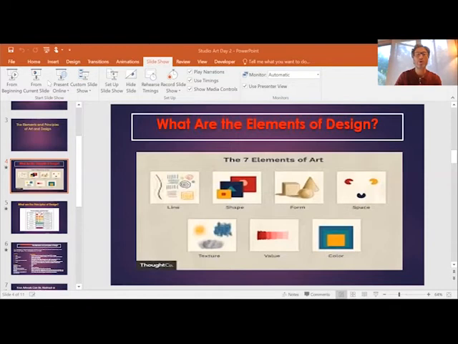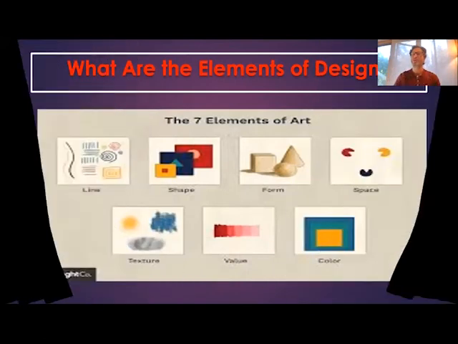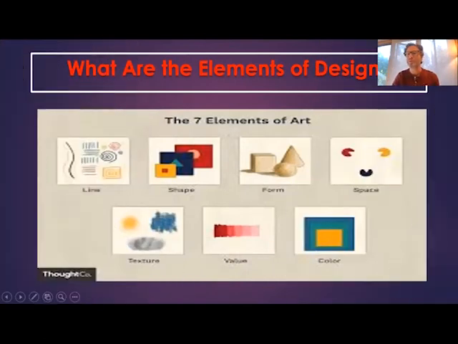Okay, so what are the elements? The elements of art are basically, like I said, the atoms, the building blocks. They're all of the different things that we use to make art. There's color, line, shape, form, space, texture, value. Maybe I mentioned color already. I'll mention it again. It's pretty important. But they're all related in different ways, and how they're placed is basically how you make an artwork.